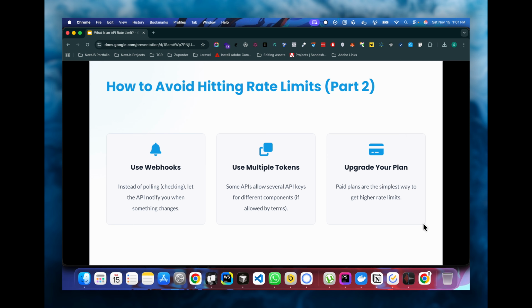So then you can use multiple tokens, and that will give you some extra API calls. And the sixth thing is upgrade your plan. There are a few APIs which allow you to make a certain number of requests based on the plan you have. So the higher the plan, the higher the limit you get.